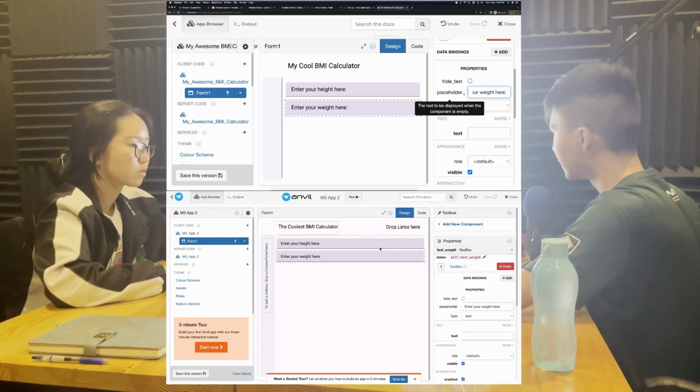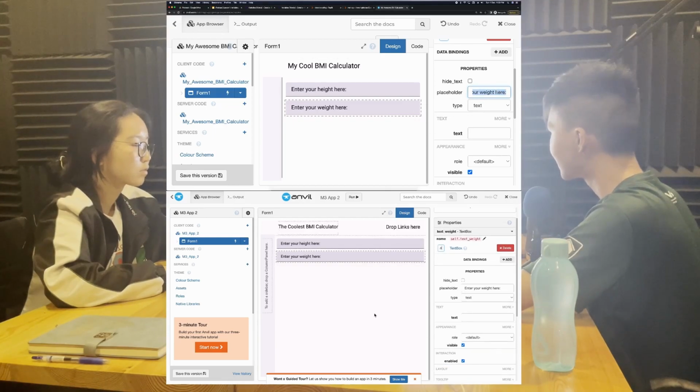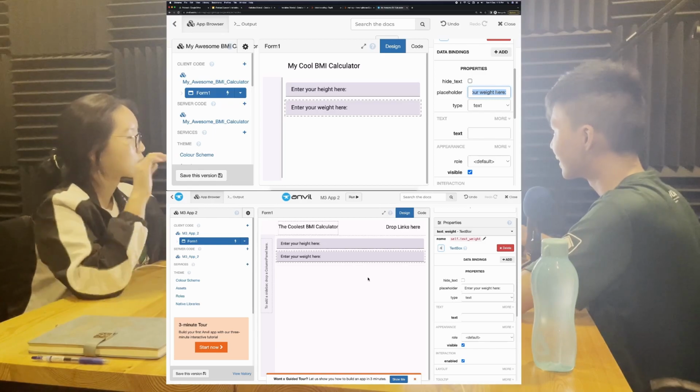And under the placeholder, you can say enter your weight here. So basically, this acts as the prompt to tell the user what to enter there. If not, it's just a text box.